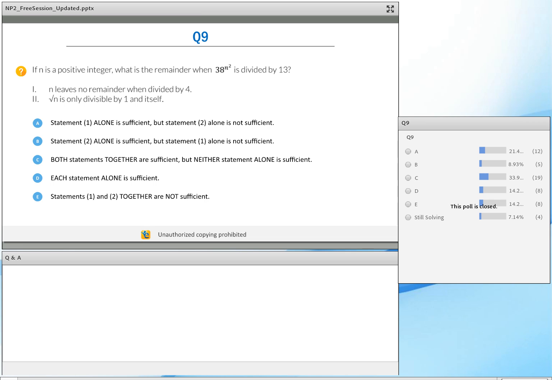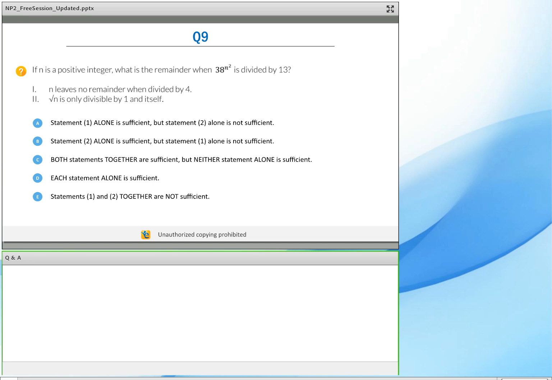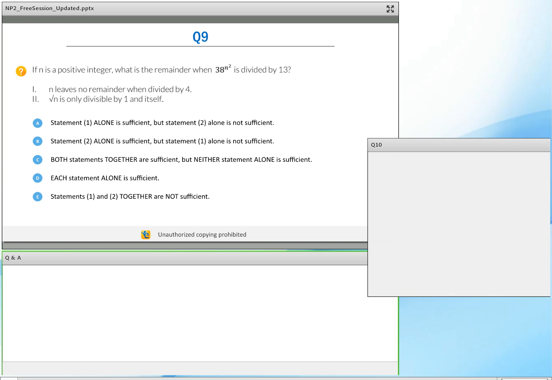I'm going to broadcast the results, and what we really see is choices A and C are again popular, but we also have choices D and E that are quite popular as well. So clearly there's a lot of confusion with regards to this question. We're going to really see how we address that confusion, and then let's go on to the last difficult question.